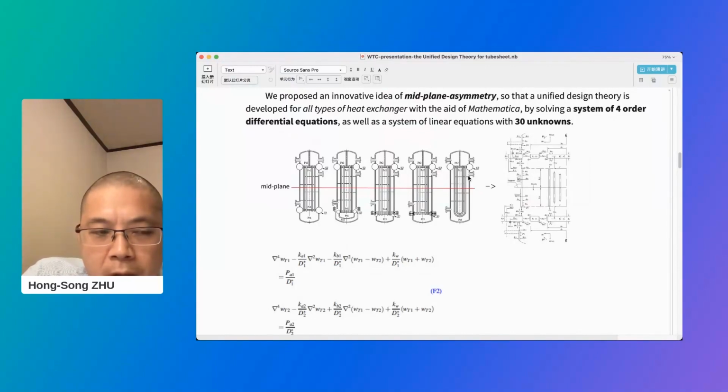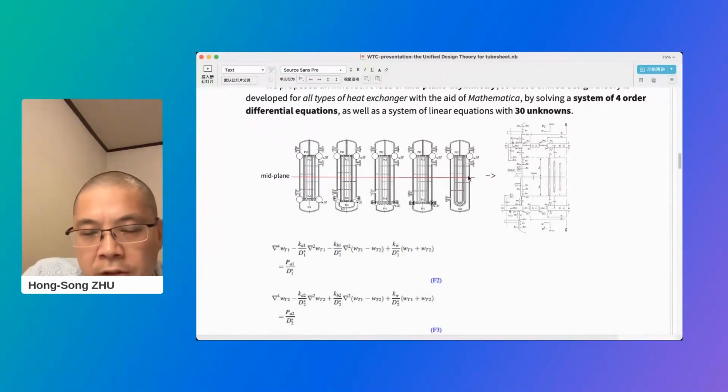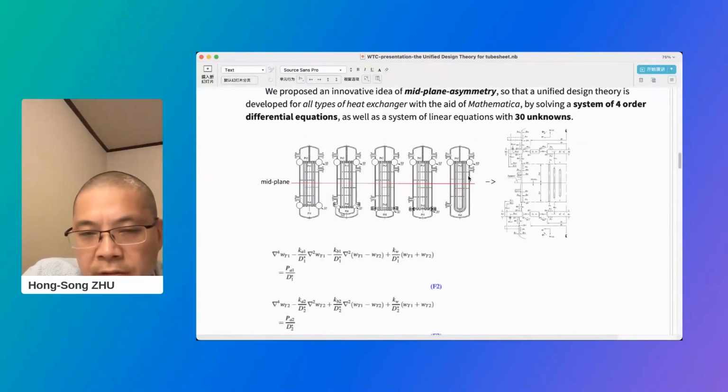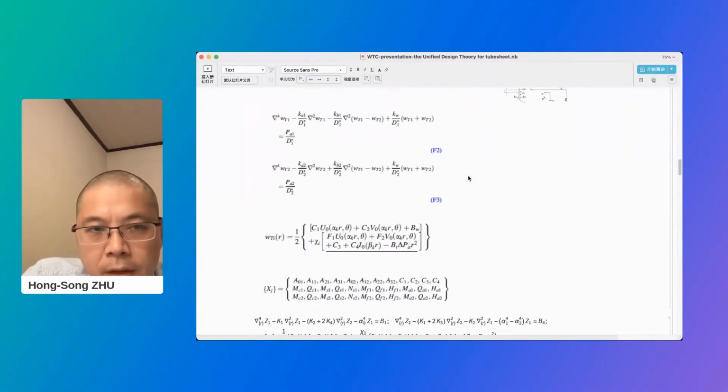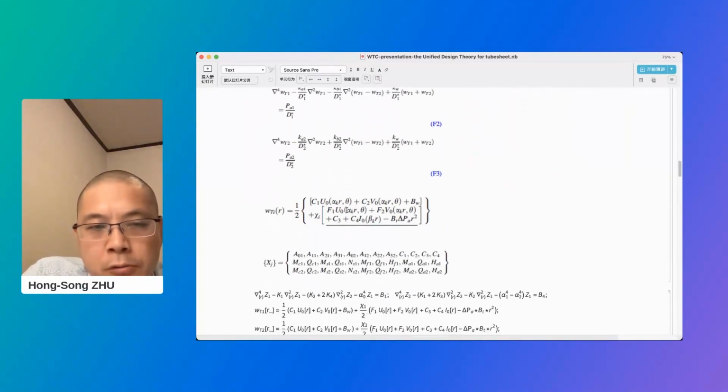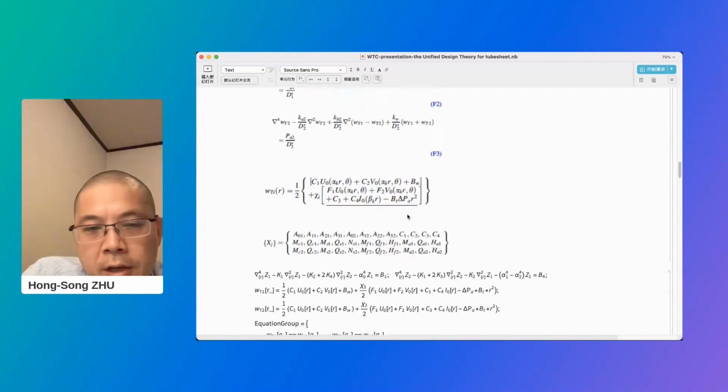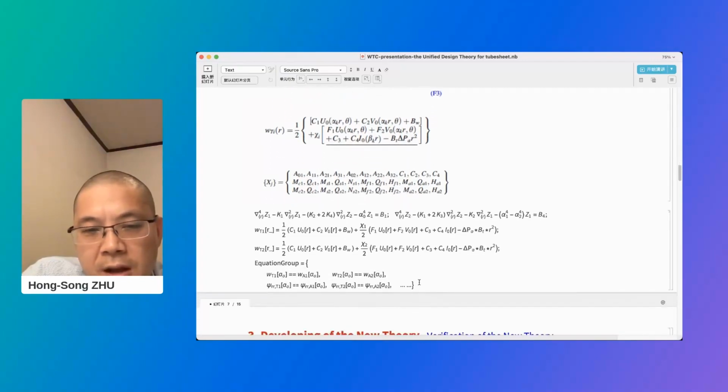Or in mechanics, we have a method named the finite element method. In this case, we can compare our new theory's design result with the FEA result, or test by experiment. This is the differential equation in theory and the solution in theory. Here I just show some code in Mathematica.